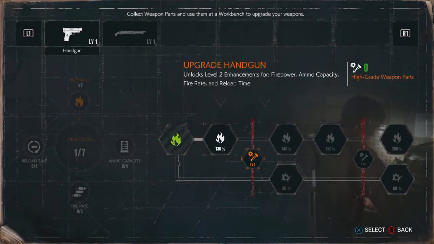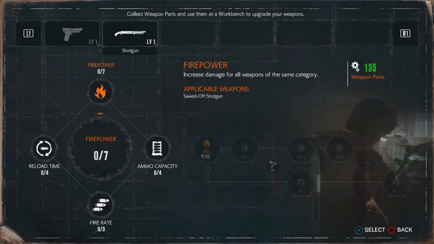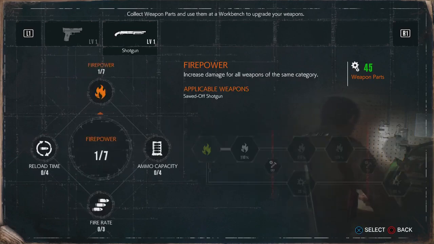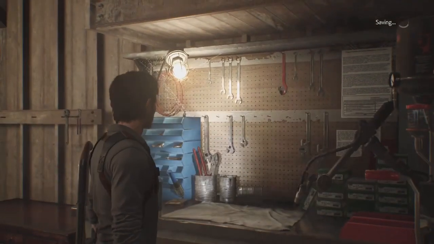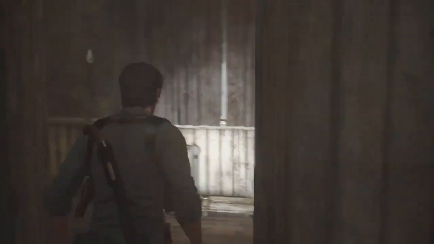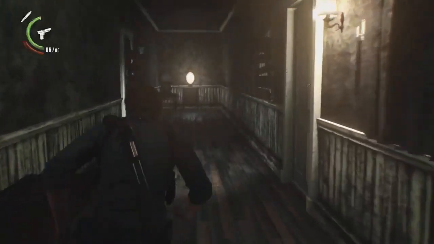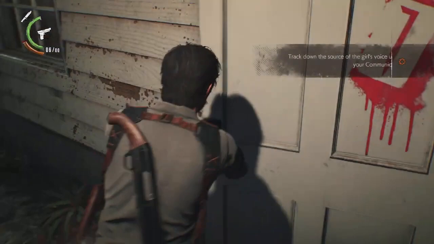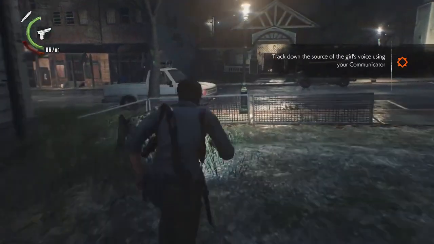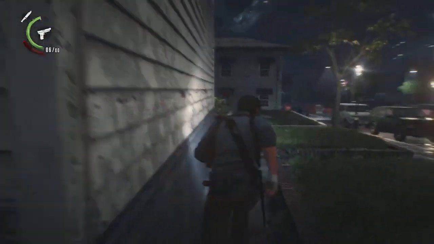Now, for the later upgrades, we'll need level 2 enhancements. So we'll need high grade weapon parts. Those are mechanics for later. We upgraded the firepower for both the shotgun and handgun with the parts we have. Now they'll have a little more kick. I'll save the green gel for when I need it with the health. What's it called? When my health is down and I've already used all of my syringes.